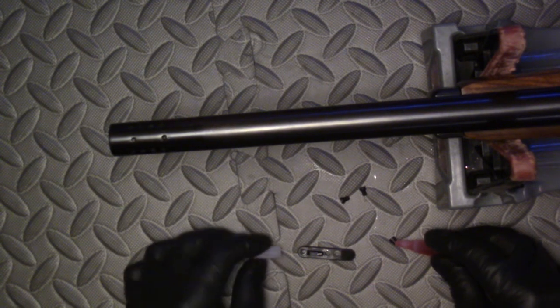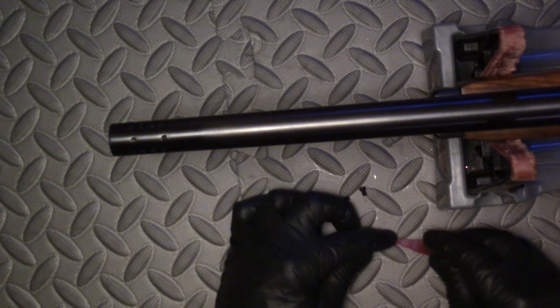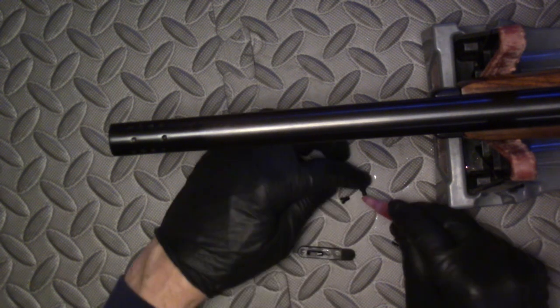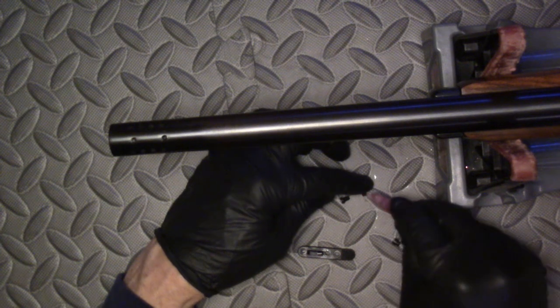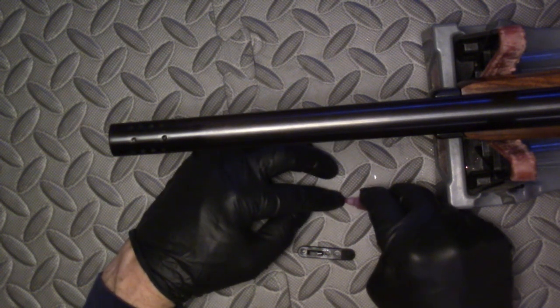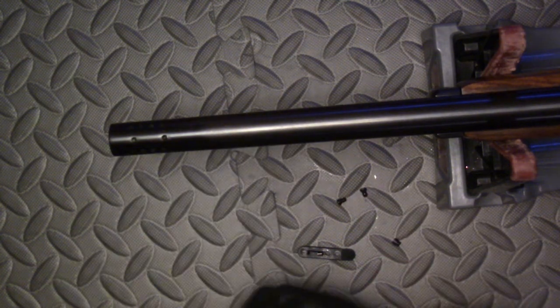So we'll do a dab of the Loctite they sent. Get a dab on the other screws as well. Get those ready to go. So we'll be done with the Loctite.